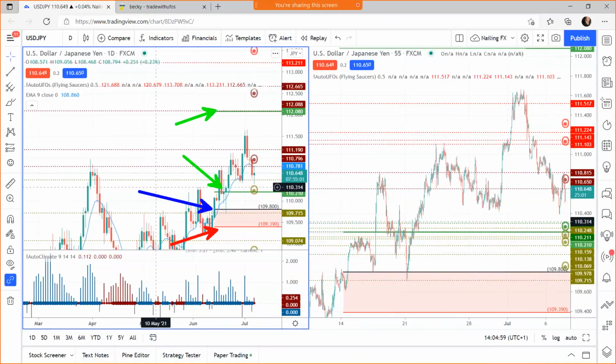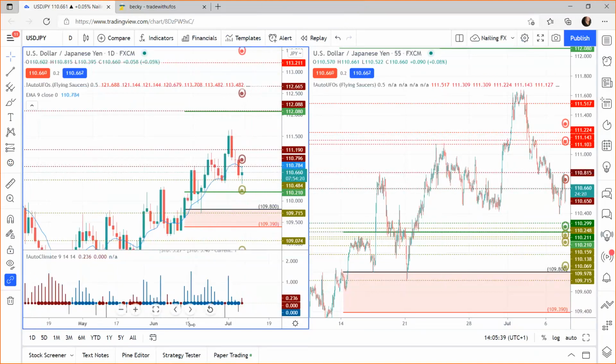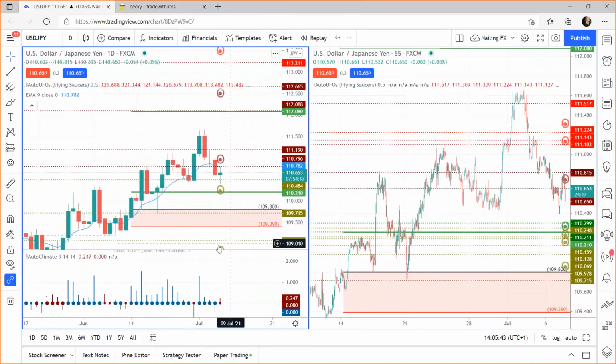Now, what we can see is that price came in, it triggered on the 21st of June. It was here. This is when price hit this entry price. This is when we got in. And of course, it went off and it hit our safety target, which is great. It hasn't quite hit our final target yet, but we probably would have closed this trade already, depending on how strict we are. So around this point, if I just squidge this out here, so it's really, really easy to see.